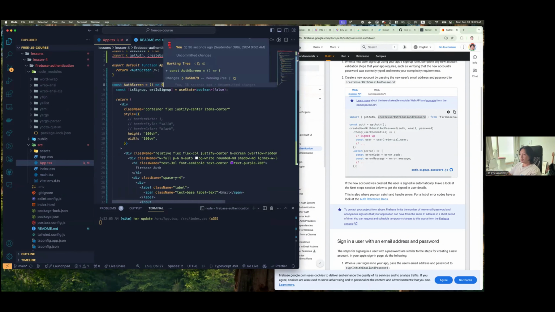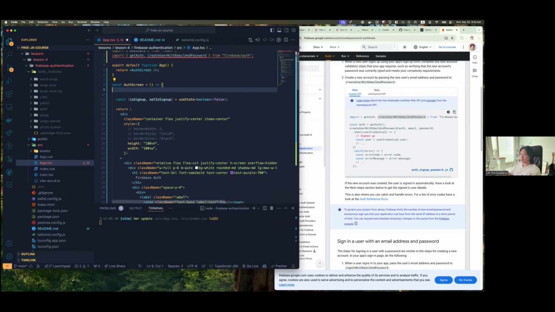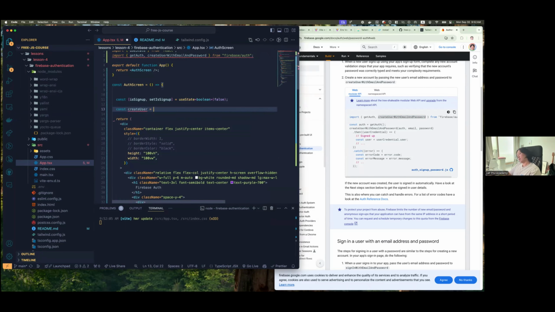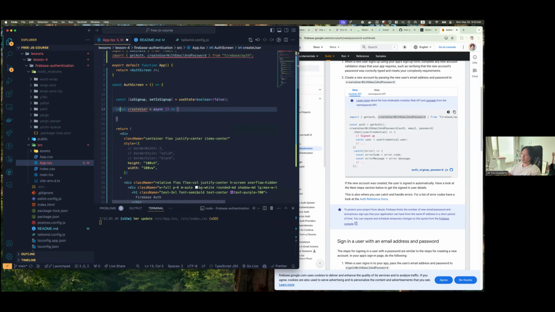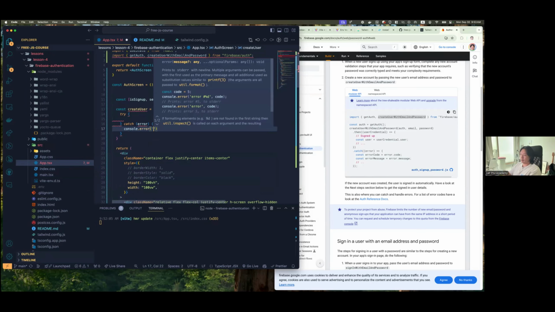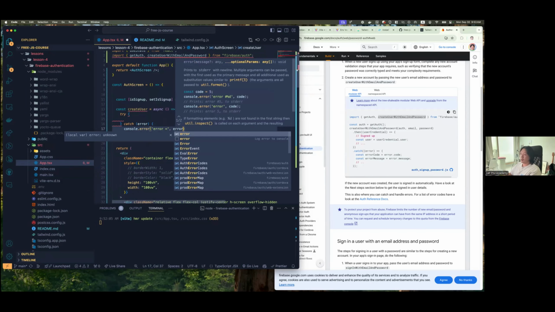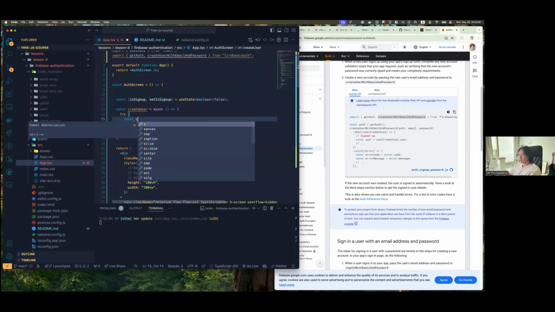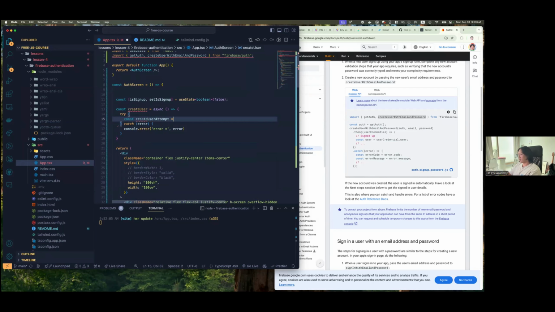So I think we can just, in the function, let's go real quick. Const, let's make a create user equals async. And that should be taking some kind of, no, but we have the state variables. Just wait one second. All right, so try catch, this console.error and the errors pop up. And then we'll do const create user attempt equals await on create user with email and password.